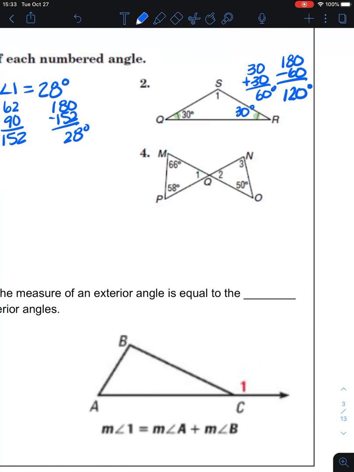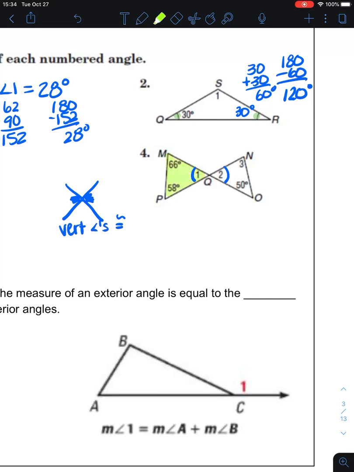Then this one is going to force us to go back to information that we know. Don't forget, throughout this whole unit, we're going to need vertical angles and linear pairs. Remember that vertical angles are angles that are formed by opposite rays that share a vertex. And what we know is that vertical angles are always congruent. And that's going to be important. And so why that's important is because I know then that because of the way this picture is drawn, angle 1 and angle 2 are vertical angles. That means they're equal to each other.